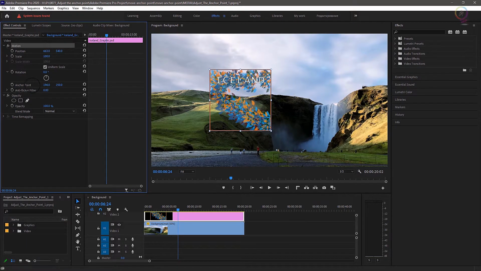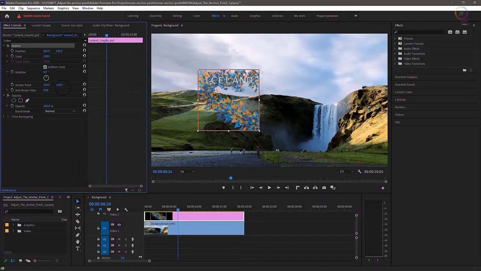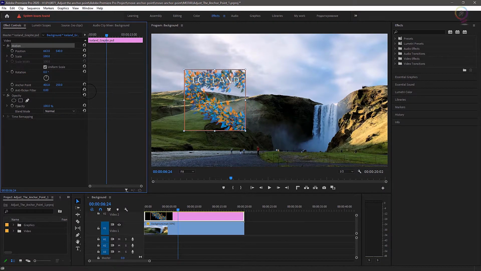But you'll notice, perhaps more easily if you do this yourself, that you're dragging the opposite direction to move the item horizontally. That's because when you adjust the position to create a bigger number, you're moving the anchor point across the screen. But when you move the anchor point, you're changing it in this relationship with the item.